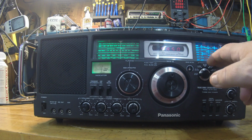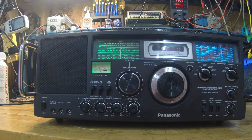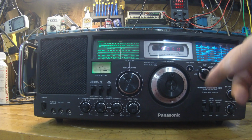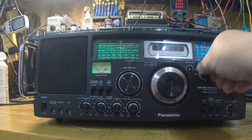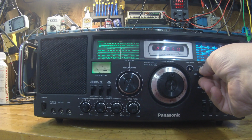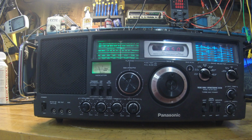You've got shortwave 2 through 8 on this side, and this switch here switches those. And you just go through, and I think shortwave 3 is 7 through 11, and then shortwave 4 is 11 through. And of course, the dial follows which band you're on as you change to each band, which goes all the way up to 31 megahertz, which is pretty interesting. But anyway, that's the band selector, and then you've got your AM, FM, and so on.